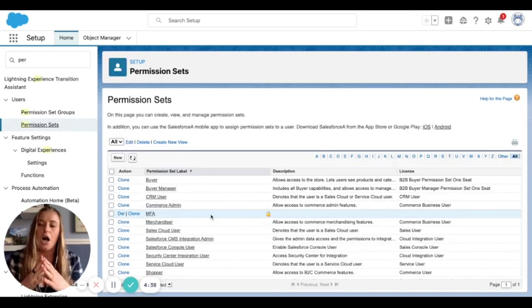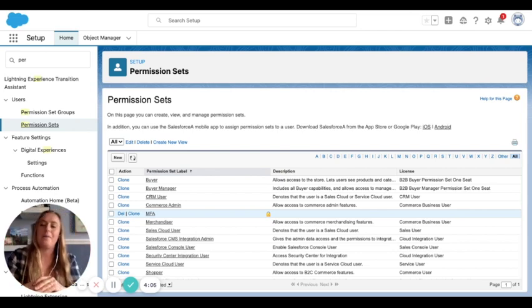So as I said, a profile is more like your job title and general security, abilities, and permissions, right? This is what you would use if, for instance, you have a person who does reports and dashboards. There are some companies that get really stingy and really secure with who's able to create reports and dashboards. Now, this might be you. This might not be you. I don't know. Sometimes if you let everybody go hog wild, that ends up being a mess.